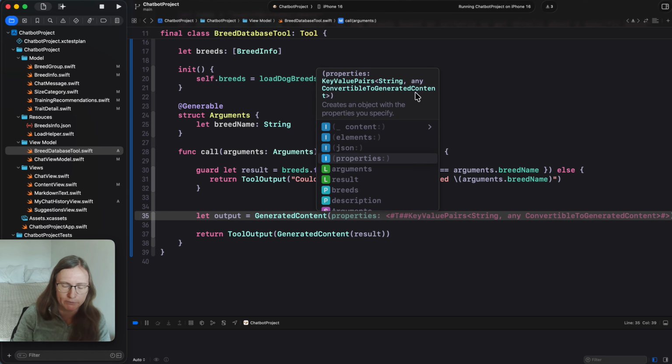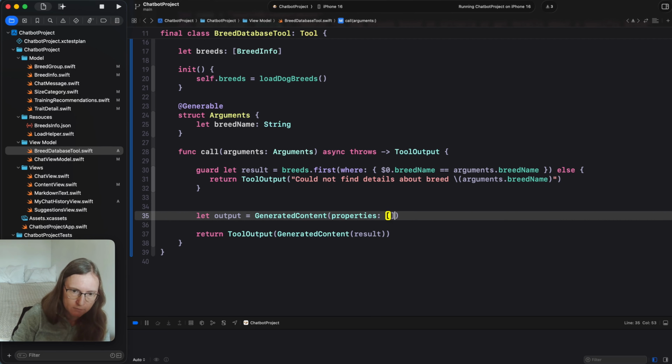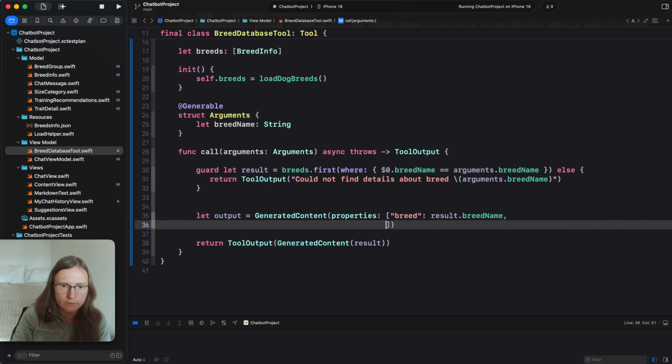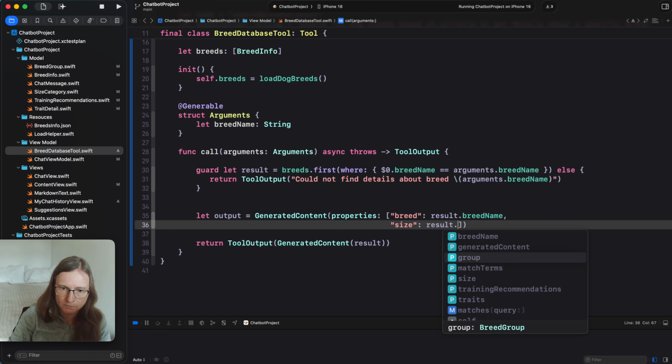So again, something generable. For example, I can return here only specific things, saying breed, and this is the one result, breed name, and then let's just say size, some of the properties I have in this array. This is the results size.